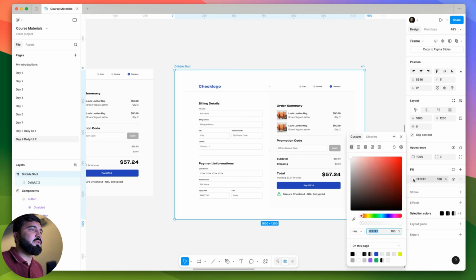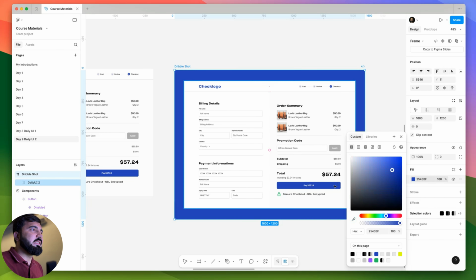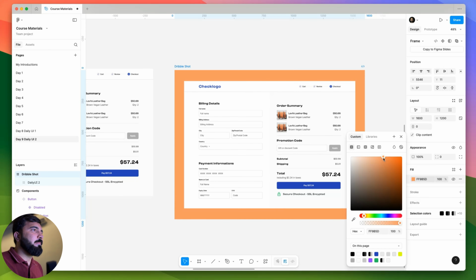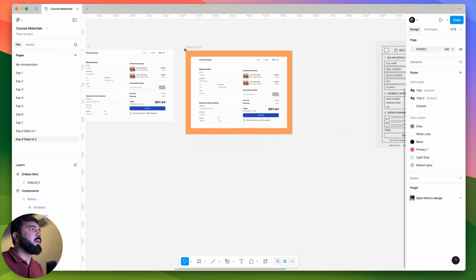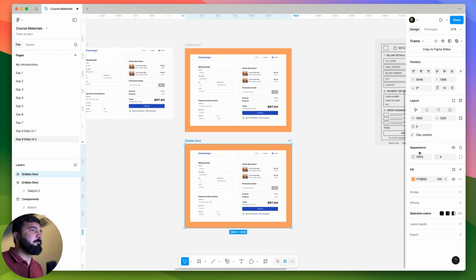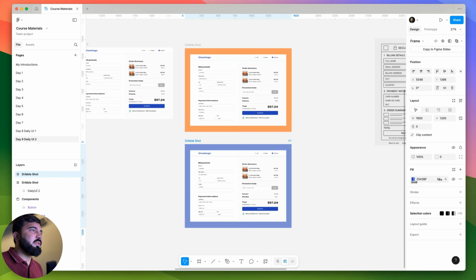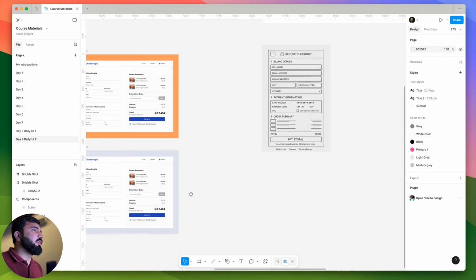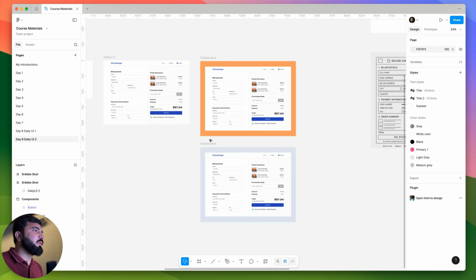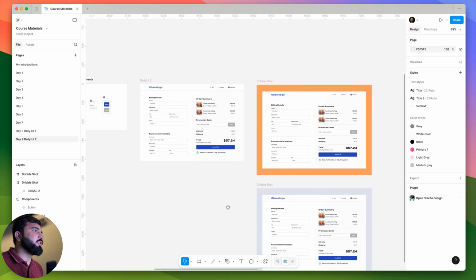For the background, I will use this color, or maybe this color, or maybe a lighter color like this. Okay, so feel free, and whatever works for you, just do it.